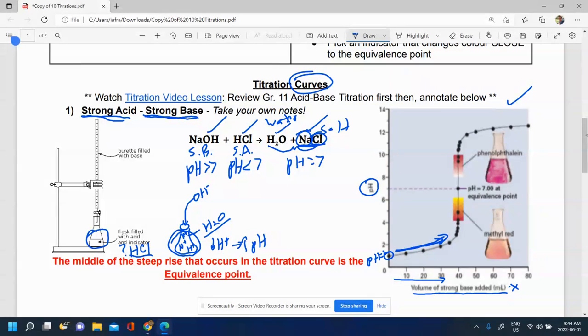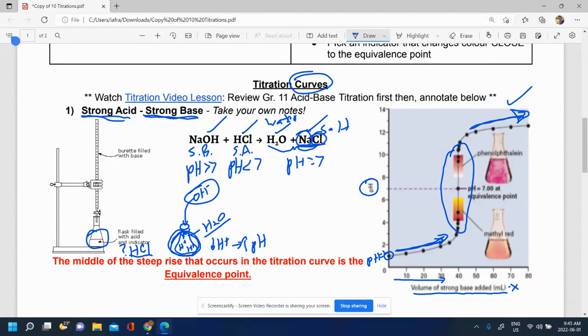But then eventually you reach a point where all of a sudden there's this sharp rise. That's because you're really close to having reacted all of your H+, all of your acid, with the OH-. So it's very sensitive in this little region where you have that sharp rise. If you continue adding beyond this sharp rise, now your pH is really, really high, because at this point you've neutralized all your acid, and now you're just adding more and more base. So it's just your base that's being measured there essentially.